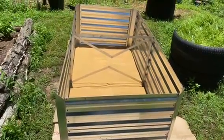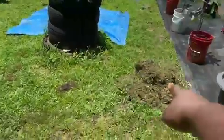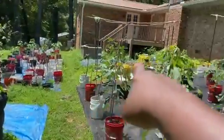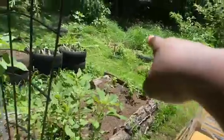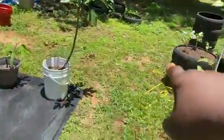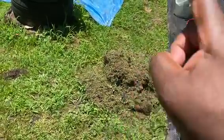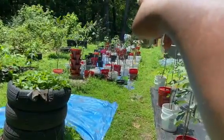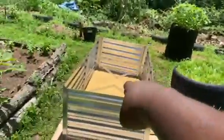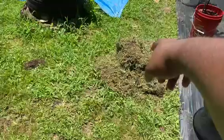And then now I'm going to start pouring grass clippings. I have some grass clippings already. Can you imagine me mowing all this grass here? Look, I have so much grass here. I just mowed a few for you guys to see. In fact, where I'm going to plant the honeydew, that was where I took the soil. So I mowed the place first. So that is the grass clippings.